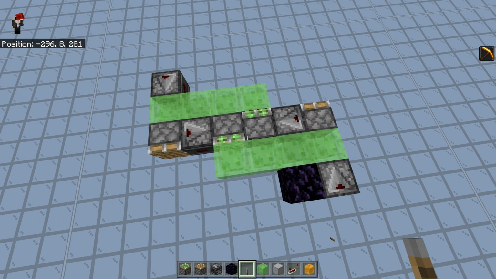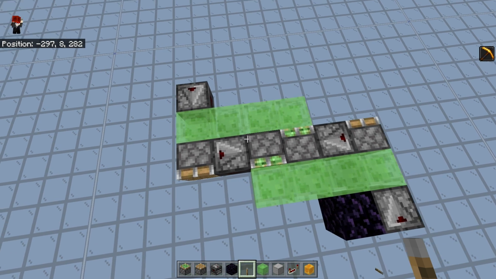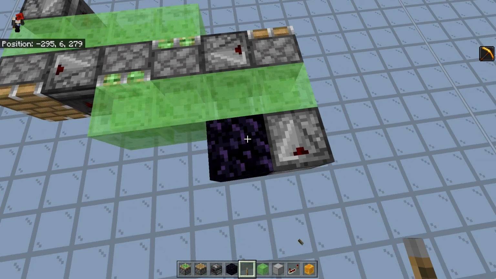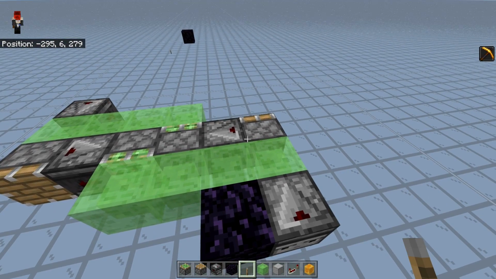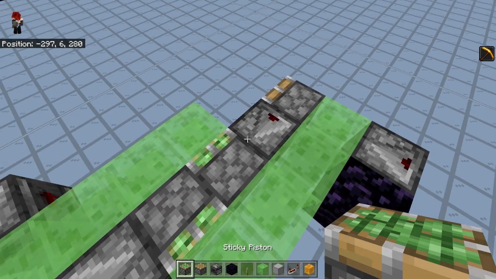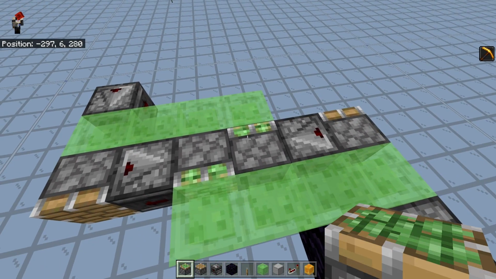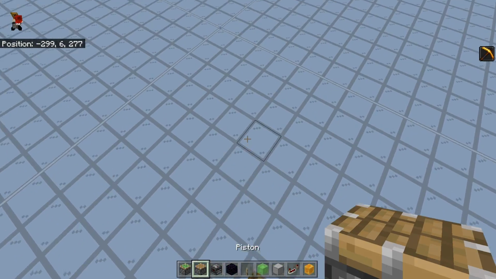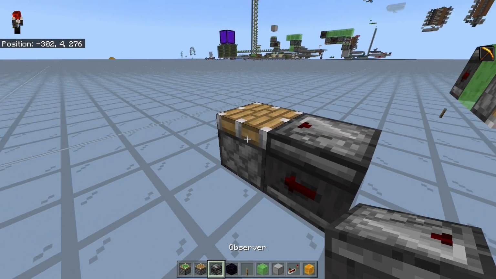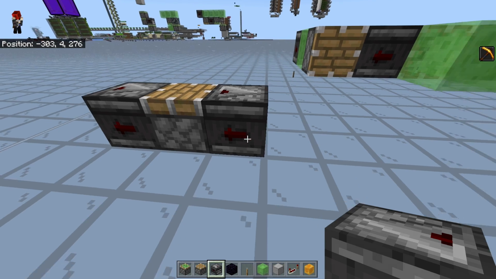And, well, that way you can make sure that the front sections that get pushed get left in front, so that this piston right here will be able to pull back. Now this design in particular achieves that by extending the pulse at which the piston is left extended. This is because if this piston gets pulsed once, the observer will detect it twice.